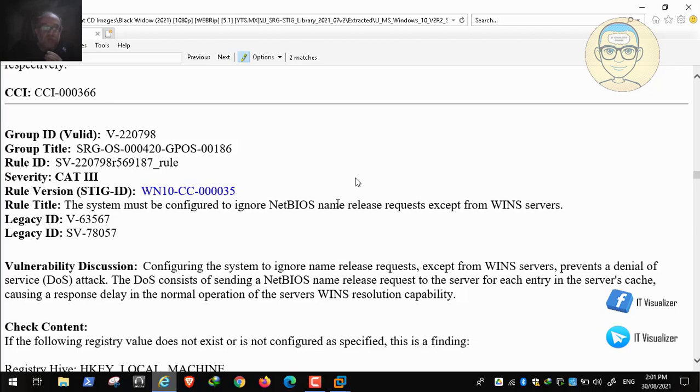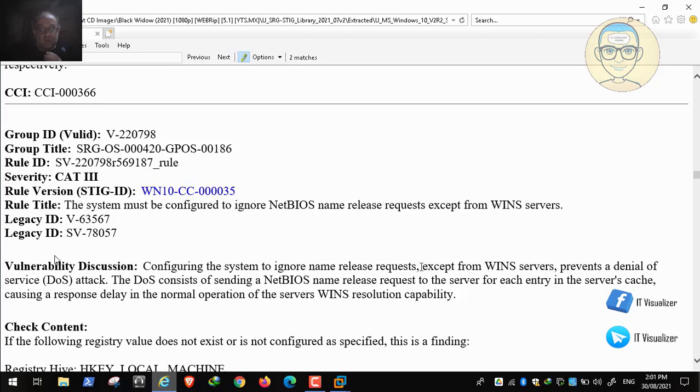We all know that we need to give the Windows server the name of the machine so it can give you the IP address of the machine. So this will only be done using the Windows server. If there is any other device or any other hacker trying to request the IP address of a machine using the NetBIOS name, this will be ignored. It will only be accepted from authorized Windows servers in your network. Okay, so this is one of the things also. You need to be very careful using these kinds of things. Take care because it may affect your network.